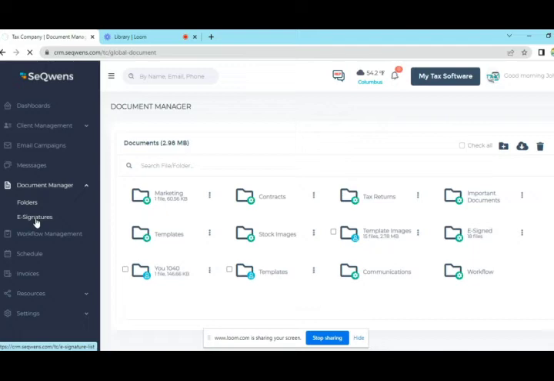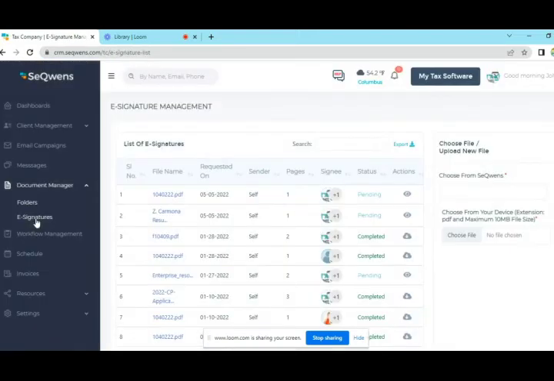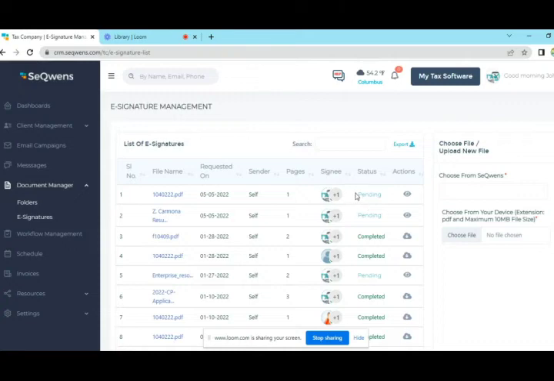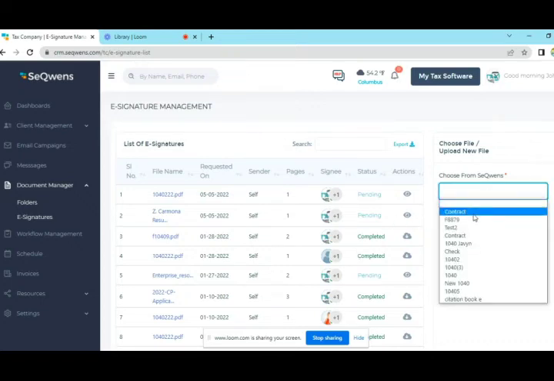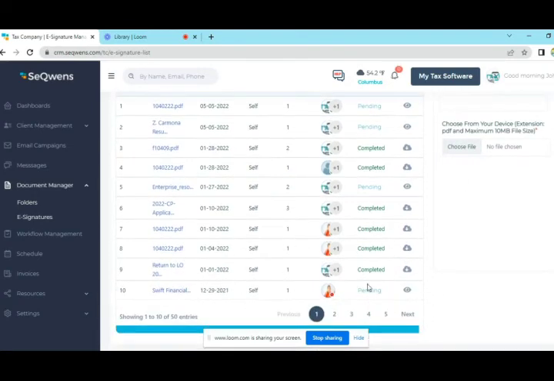From here, this is our universal document or e-signature request. This is where every request that you've sent out can be found. You can see the status of them. You can add multiple signees to them. You can download it. You can view the messages that have been sent out. You can select messages from here that need to be sent out for signature. So you have the ability to work within the tax client view or within your universal view as well.